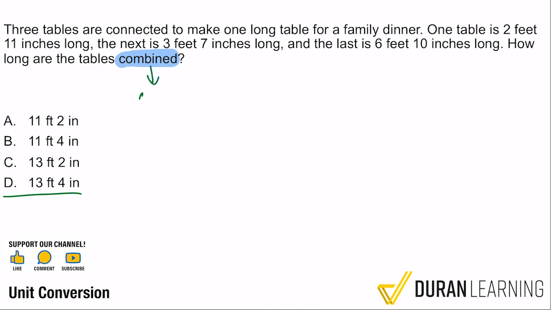That's what's going on here, we are adding everything up. And so with that said, we're taking the 2 feet 11 inches, we're taking the 3 feet 7 inches, and we're taking the 6 feet 10 inches. And again, we're adding them all together, that's exactly what we're doing here. And so check it out. If we add up all the feet first, and then the inches, I mean, we can do it either way, it doesn't really matter.